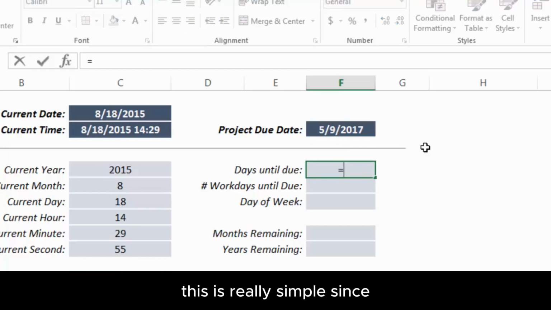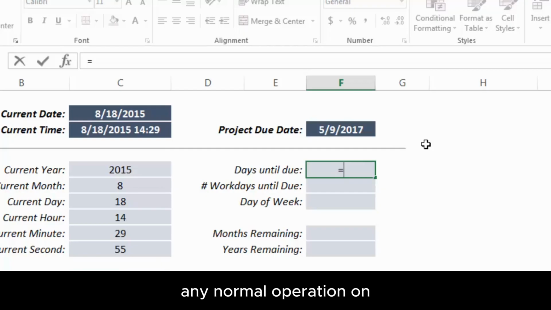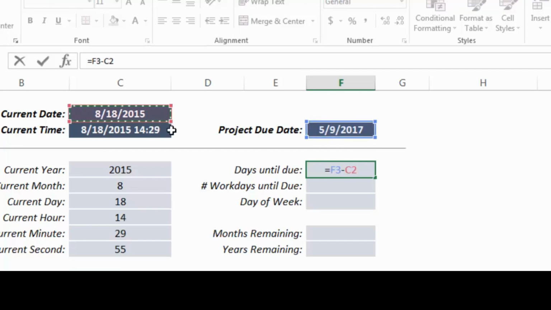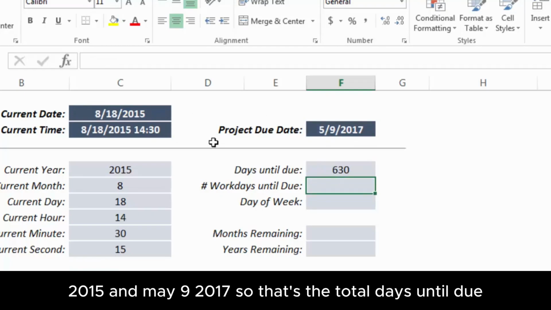This is really simple, since date values are really just values that I can perform any normal operation on, just like any other numbers. I'm just going to say the due date minus the current date. Now it returns 630, so I have 630 days between August 18th, 2015, and May 9th, 2017. So that's the total days until due.